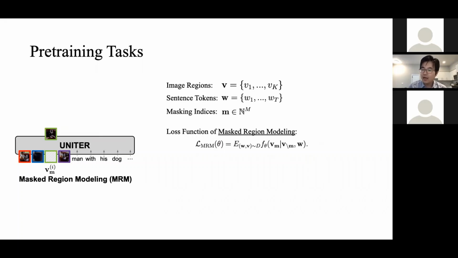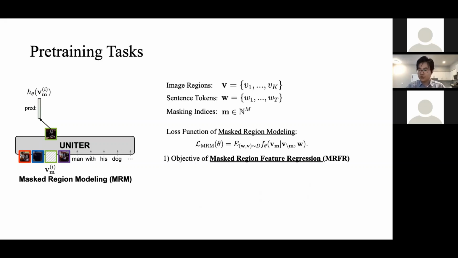Our second pre-training task is masked region modeling. Now, instead of masking the words, we are masking out those visual regions, and we hope to recover those regions at the masks as well. There could be several ways to do so. One way is feature regression. Our raw features from those regions come from the Faster R-CNN. So if we make our transformer output a feature of the same dimension as the Faster R-CNN output, then we hope the output could be as close as possible to the ground truth one from the Faster R-CNN. So we could apply the L2 loss on the difference between the two features, enforcing the similarity between the transformer output and the Faster R-CNN output.